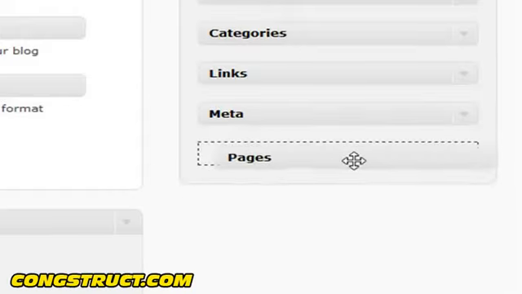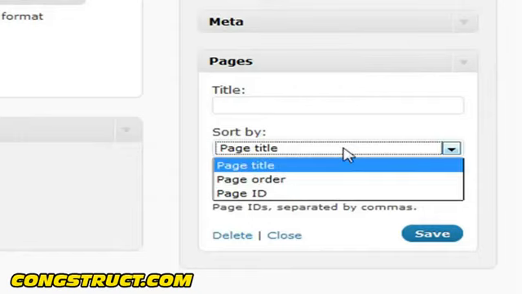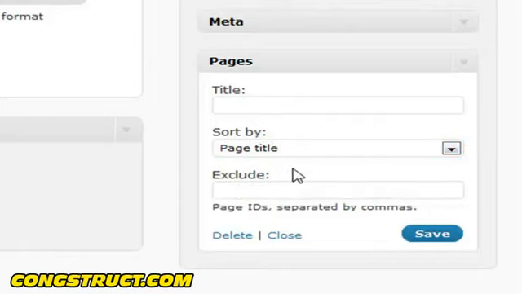Pages. A very important thing about this pages section is that not only does it show your pages, but there's an extra feature in there that you want to have. Obviously you can sort by different items such as your page order, your page ID, or just the title as normal. But there's a little exclude section. Let's say you had a thank you page or a password protected page that you didn't want the whole world to know about, you can exclude it by ID. So let's say you had page ID 3 and page ID 10, you can put that in there and it will not show up in that pages section. That's a very, very useful tool to have inside of this widget, is the exclude. You find pages by going to the pages section, which we'll do right now.